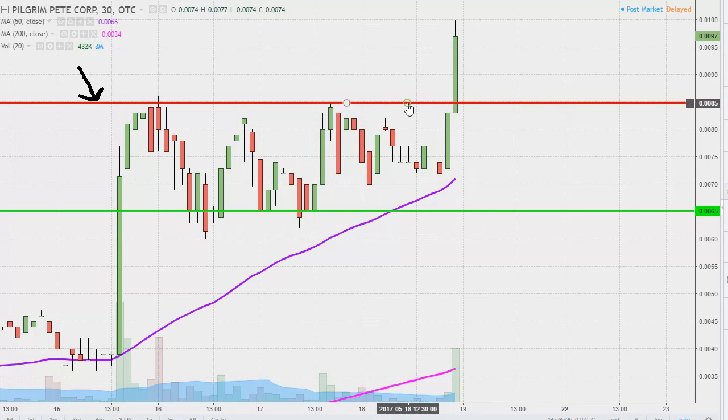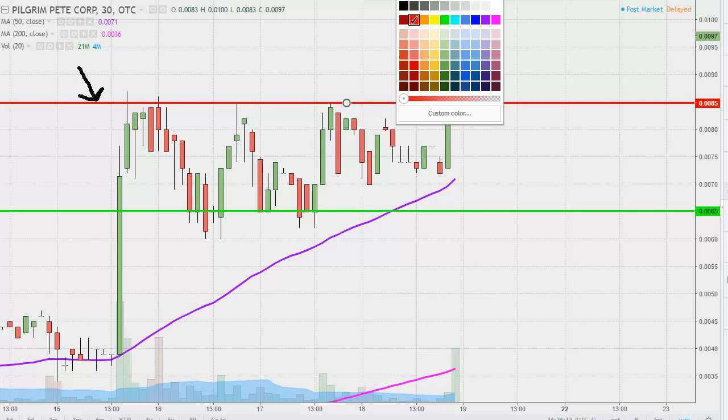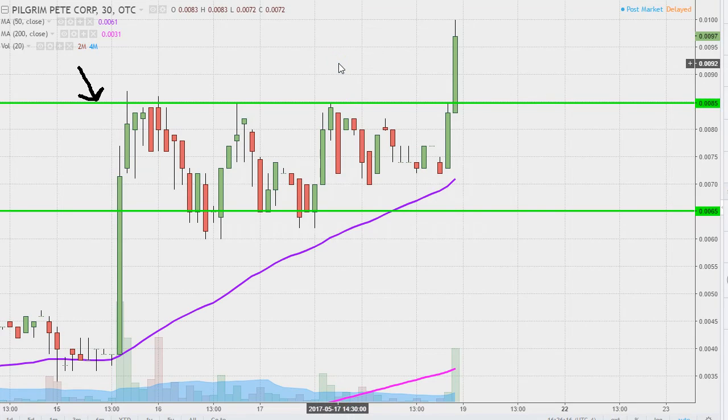But now that the price is above it, this is where the first update comes into play. And that update is based on a foundational rule in charting, which states when levels of resistance are broken and closed above, you want to see them act as support. So always good when red is being converted to green.